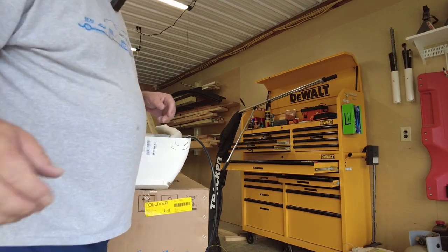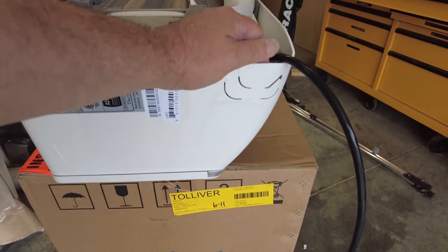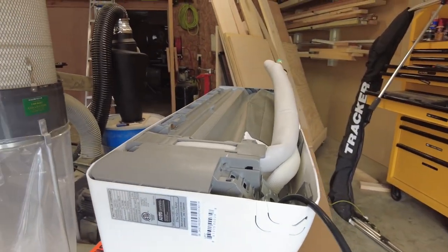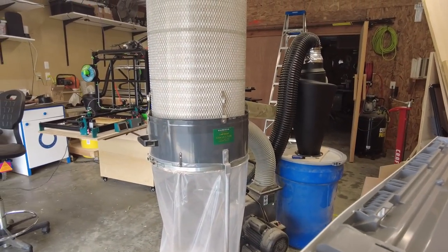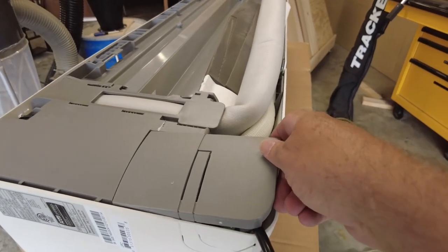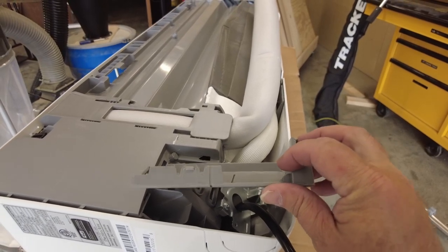All right, so here's the knockout, because I'm coming out the side. You might not come out the side, but I need to come out the side based on the way I positioned everything. And it had this cover on here. Goes about like so. And then there's a little place where you put your screwdriver, this little notch, to pop it off.